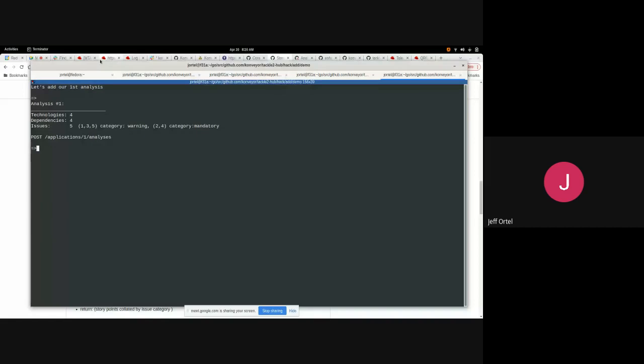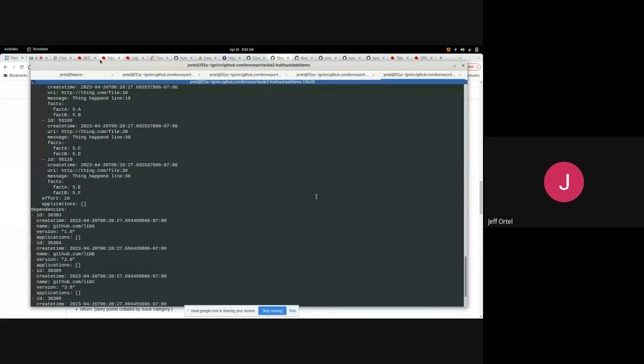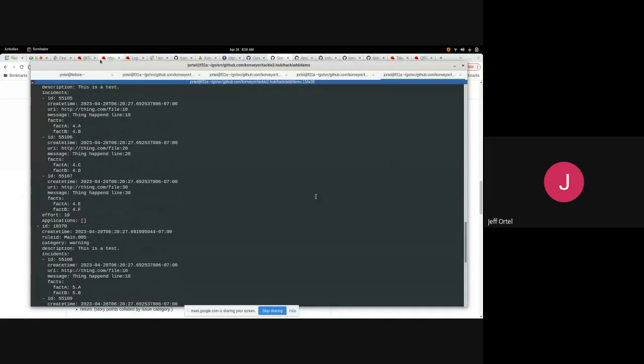You'll see here that we posted against our application endpoint, and yeah, I spelled it right. What you're seeing is that it's actually running against the hub, and what's echoed here is exactly what APIs we're hitting. Okay, so let's take a look at this. And if I talk too fast or scroll too fast, somebody just holler at me.